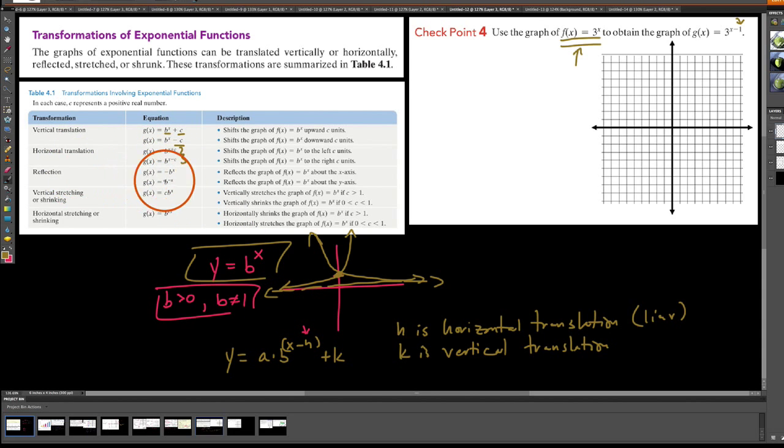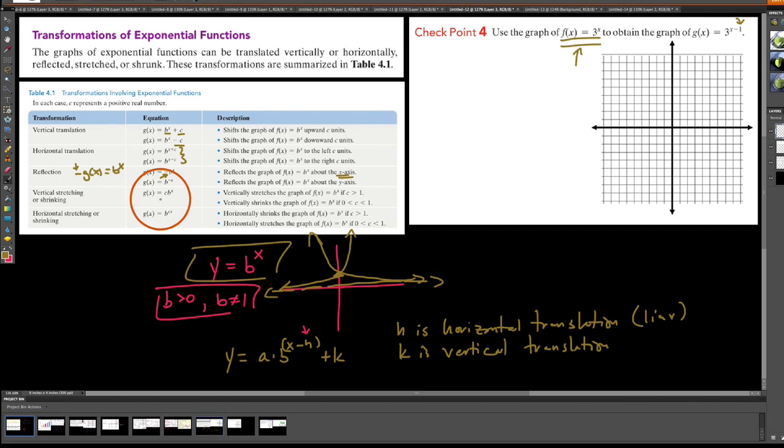Now you notice that reflections, we say if you were to put a negative in front of your base, okay, that would be the same thing here, by the way, as if I wrote negative g of x equals positive b to the x. So what I would end up with here is a situation where really what I did was I made my y values negative. What that's going to do is reflect it over your x-axis. So a negative out in front means our graph is going to reflect over the x-axis. So instead of opening that way, maybe it opens this way. And if we put a negative in front of the x, it reflects over the y-axis, okay?